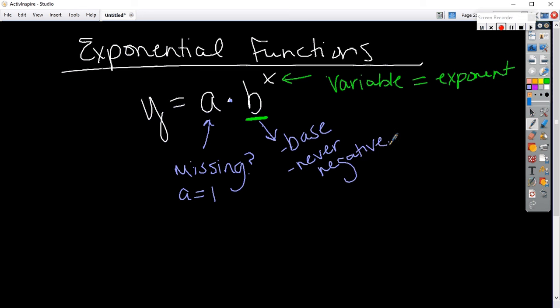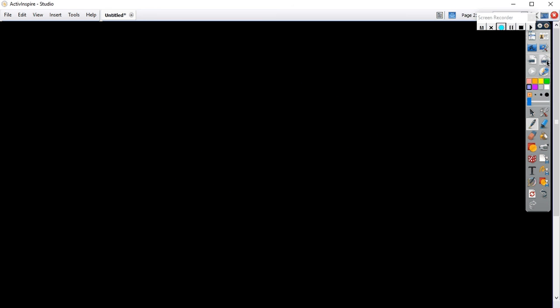Okay. I'm going to give you a second to catch up. Then I'm going to show you a couple examples, and you're going to tell me if they're exponential or not. So we're saying yes or no? Mm-hmm. Let me give you a couple. You tell me yes or no, exponential functions. Okay. Here we go. Yes or no, exponential function?